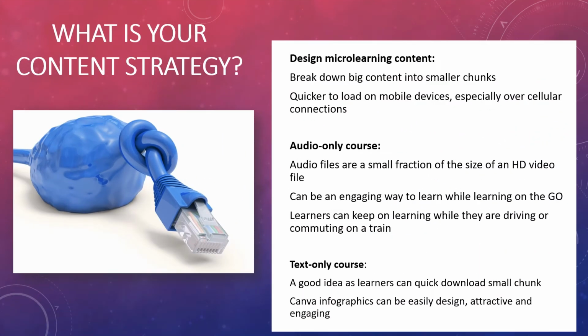Let's look at the first strategy. Design micro-learning content. This is the first strategy that you need to focus on. This approach is to break down big content into smaller chunks in order to help your learner comprehend the content better. In this way, chunked content in smaller bits is quicker to load on mobile devices, especially over cellular connections.